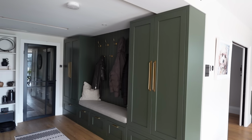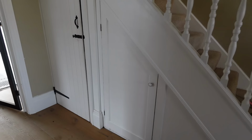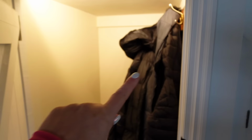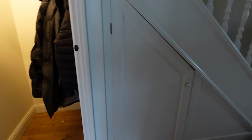Yeah, and that's how it looks with everything closed. And then I'll show you, we've got a little bit more storage out here. In our hallway, as you walk in, we have some more hanging storage. We're actually getting a new door for this very soon because we're doing up the hallway. But Matt's just put in a light that comes on when you open it, which is so great. We've got some hanging just here for big coats, but we're going to put a bar across so that we can hang even more. It's a handy space to have. Also, for really muddy coats, we can just hide them in there. And then we've also got more storage under here, which I need to sort out next.